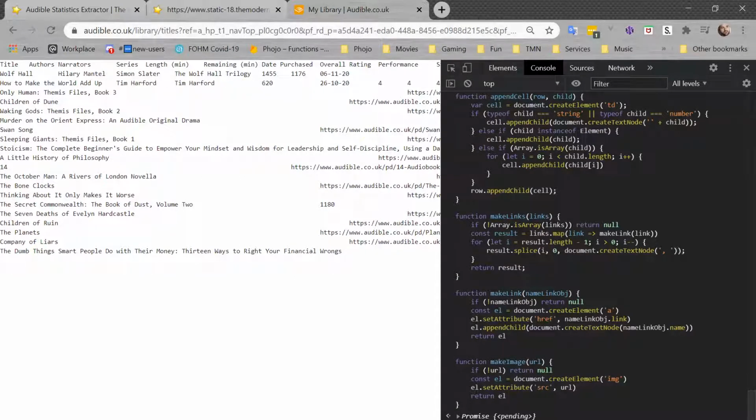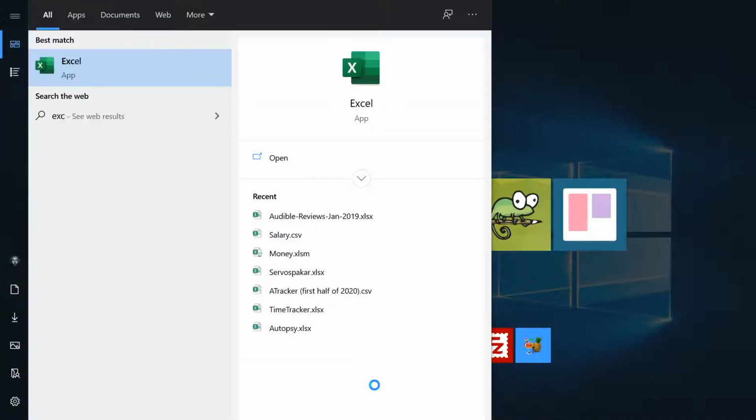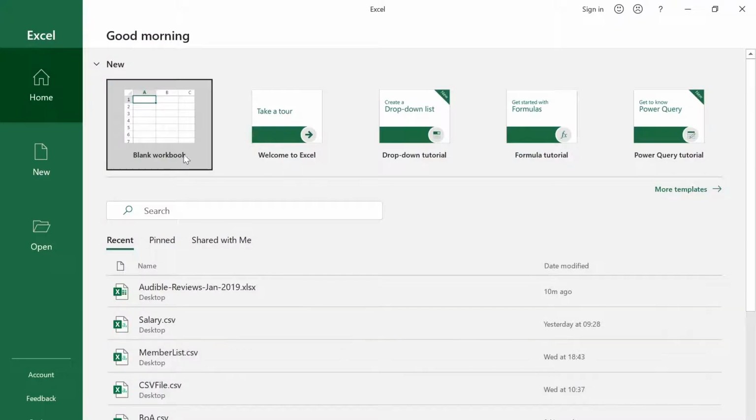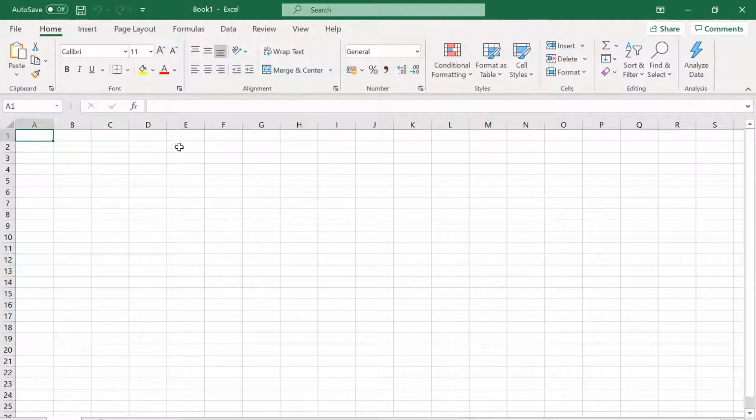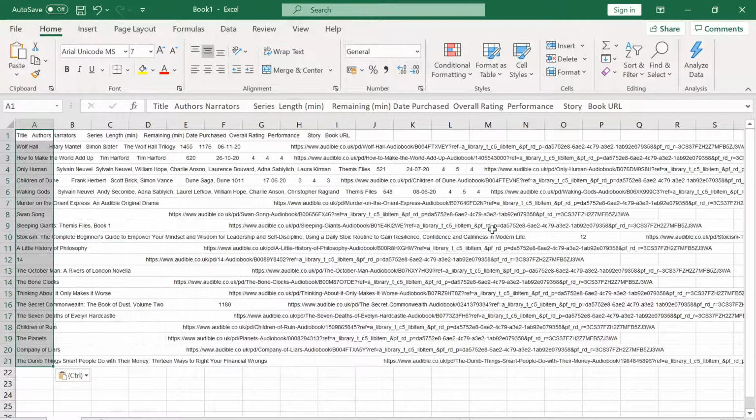And it won't look good here, but what we're going to do is when this has run through, or I'm not going to wait for it, I'm going to select all this text and hit copy. Then I open up Excel, open up a blank workbook. And if I just hit Control V here, it's not going to work. You see, this doesn't look good.